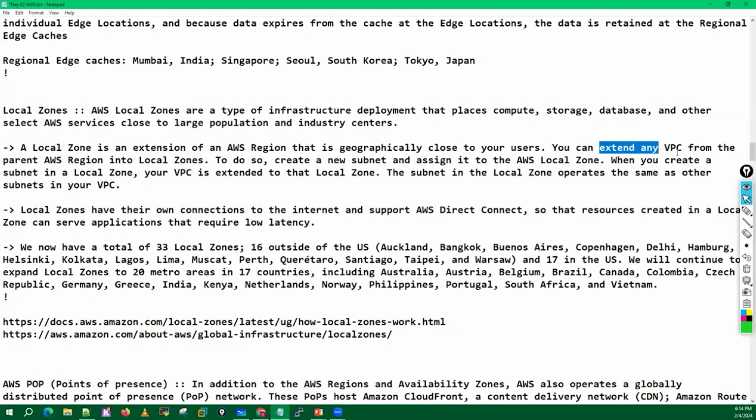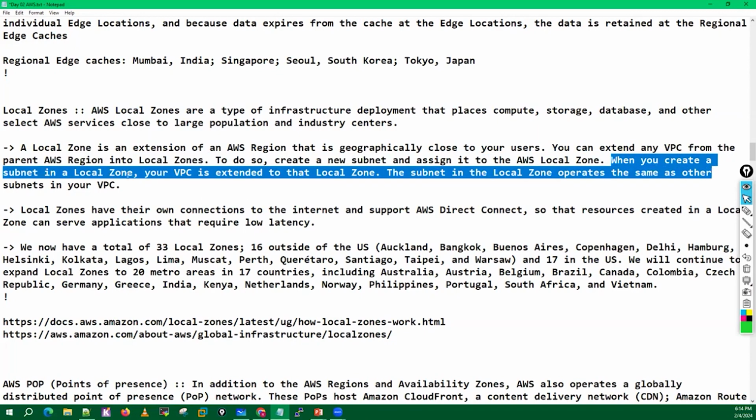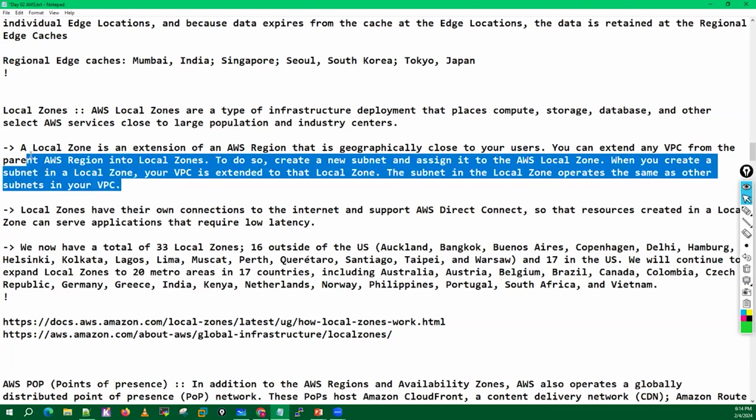You can extend any VPC from the parent AWS region into the local zone. To do so, create a new subnet and assign it to the AWS local zone. When you create a subnet in a local zone, your VPC is extended to that local zone. The subnet in that local zone operates the same as the other subnets in your VPC.